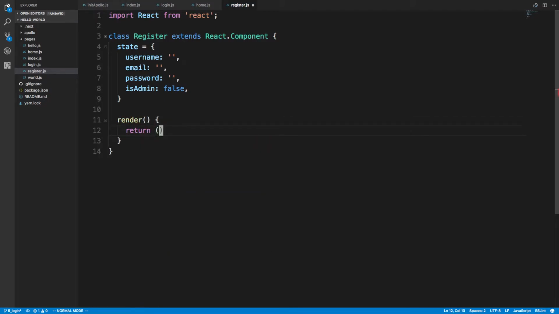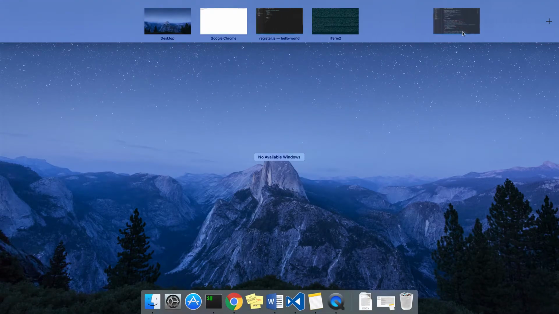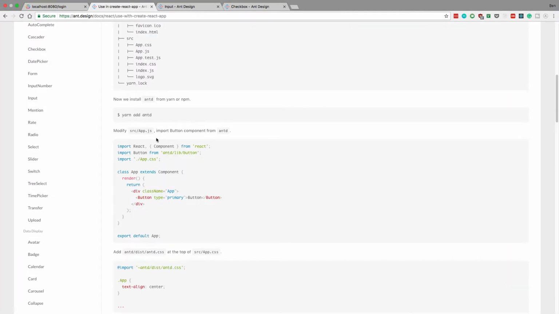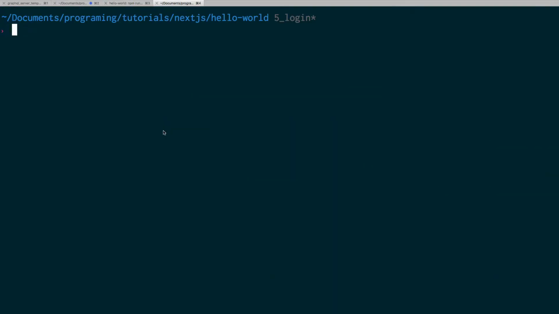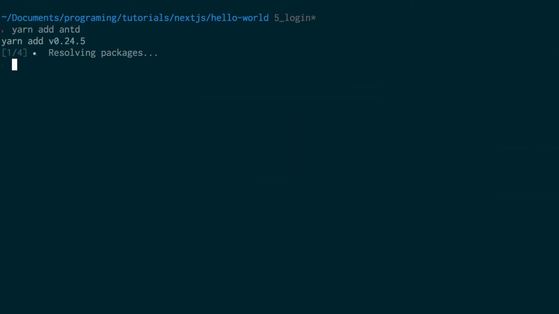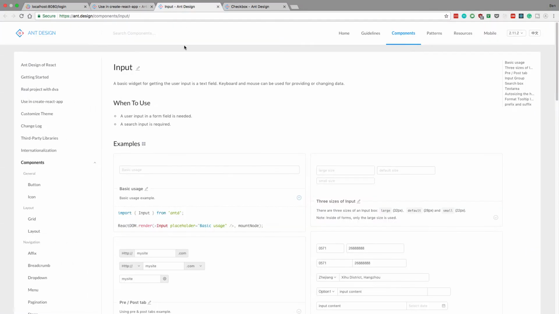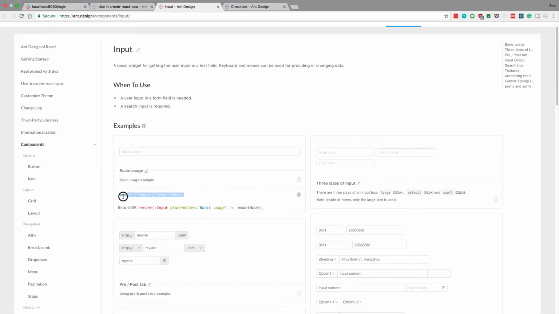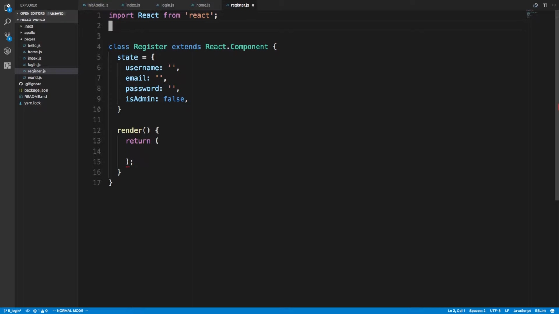And what I was thinking is instead of making an ugly form here, we could spice it up. I'm going to just move that Visual Studio Code over because we're not going to do server stuff for a little bit, and use Ant Design. Just easy to set up and makes it look a little nicer. So we're going to install this dependency here, hop onto the server, and do yarn add ant. You could switch this out for another UI library if you like, and we're just going to use the input, form item element and the checkbox, and maybe a button too.